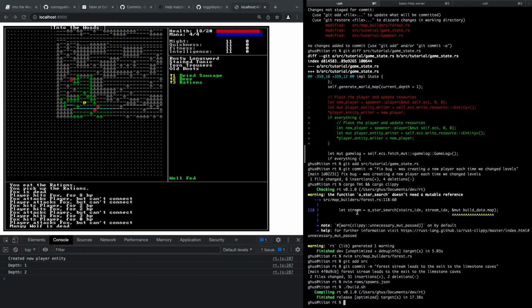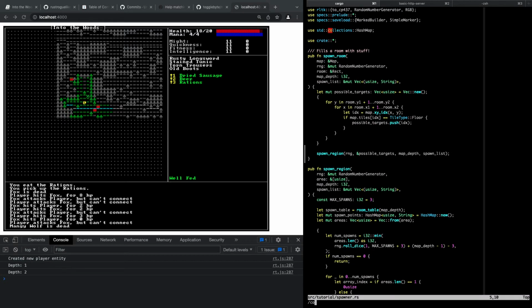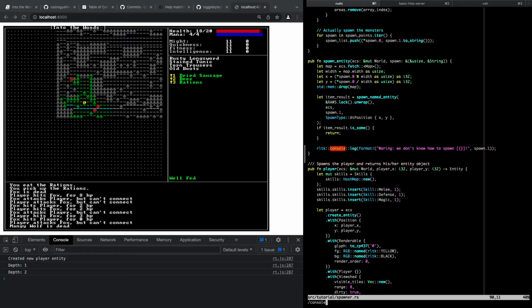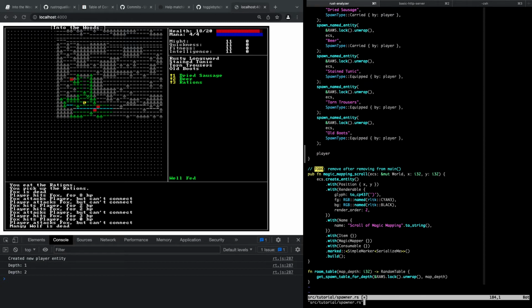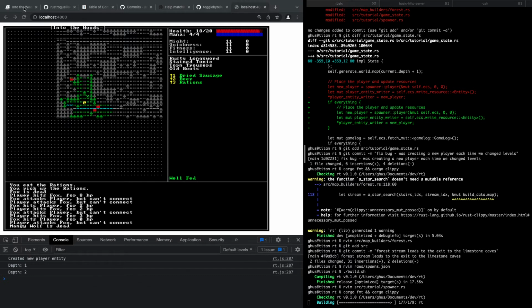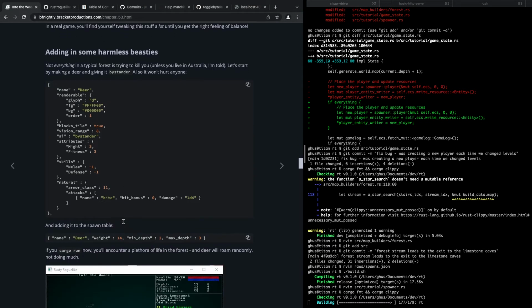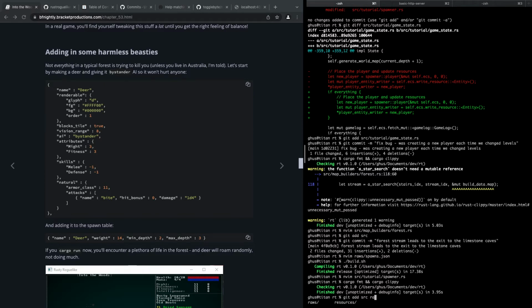All right, neat. So let's pull out that console log for the created new player entity, and then we can commit this change and then work on harmless creatures. Git add source and raws.